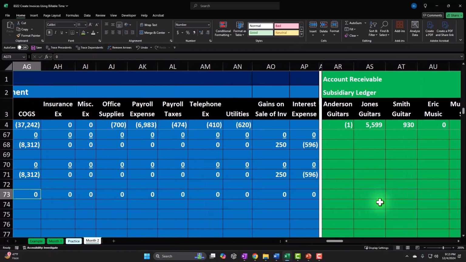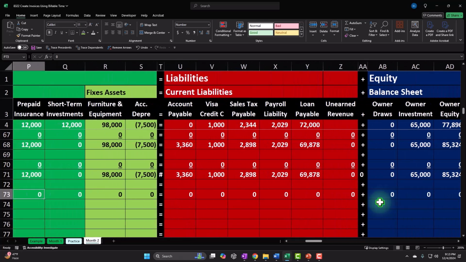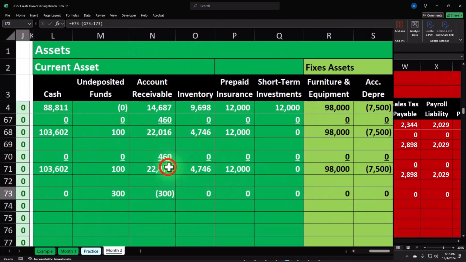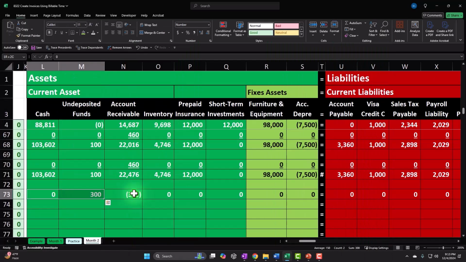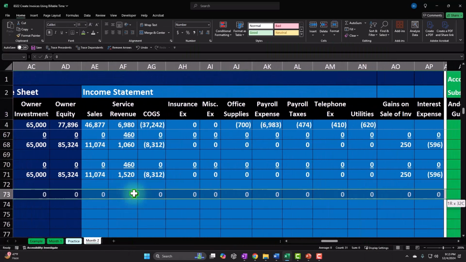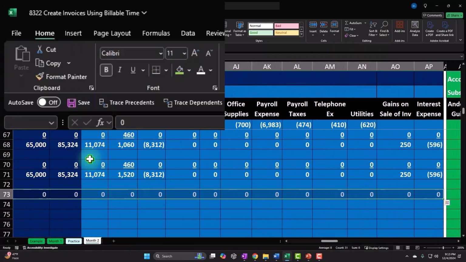22,176 is the balance in the subledger. Is that what ties out to the general ledger? It would be this minus this adds up to, or subtracts out to, 22,176. Let's put an underline under the entire thing and wrap this thing up like a present for Christmas. Home tab, font group, underline.